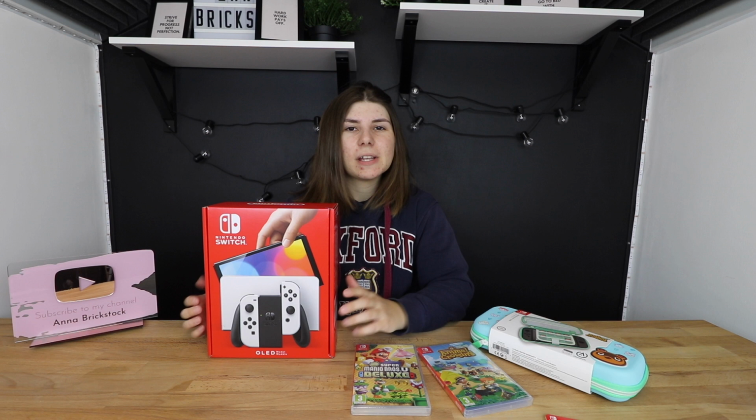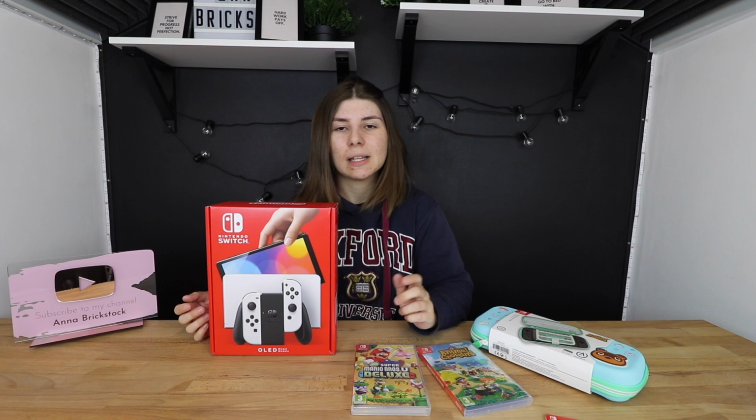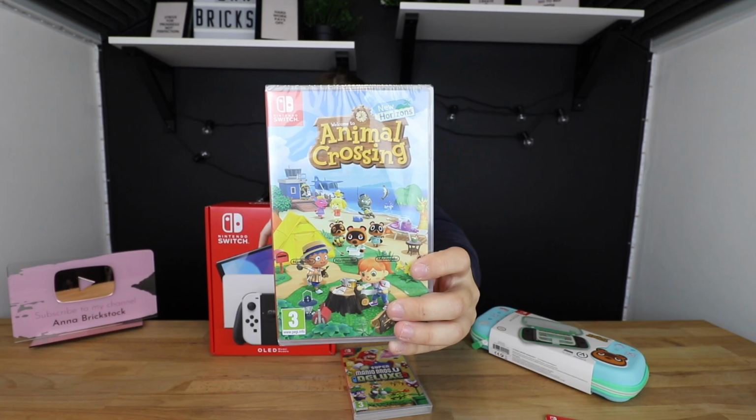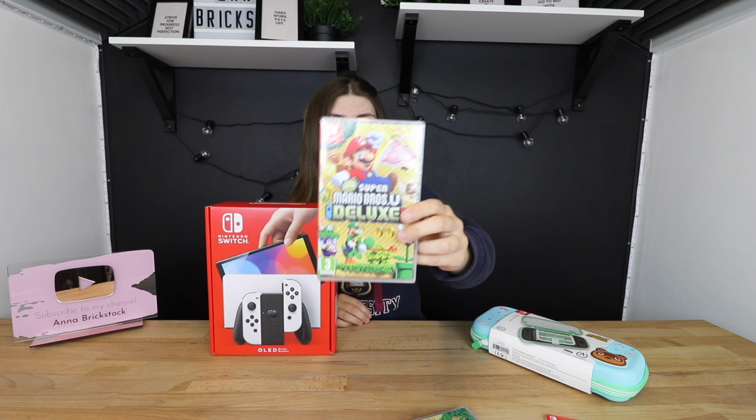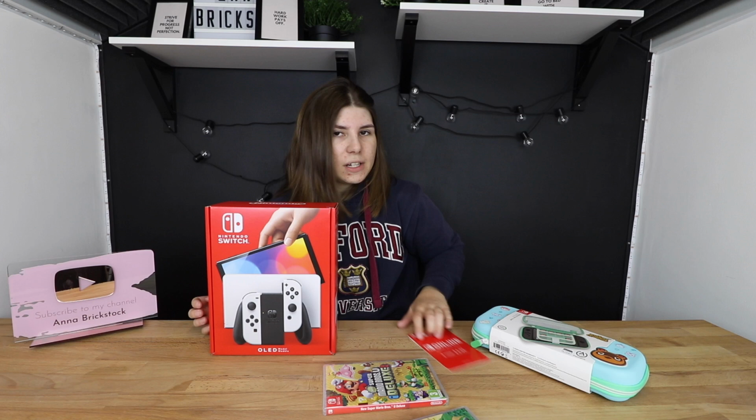So whilst I picked up the console, I actually haven't owned a Nintendo Switch before. My brother owns one, so I did pick up a couple of games. I did, of course, pick up Animal Crossing New Horizons. And I also picked up, for a different title to play, just some Super Mario Brothers. I also decided to choose 3 months on Nintendo Online. I'll see how that goes.